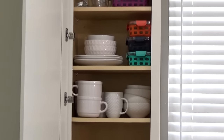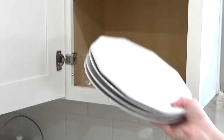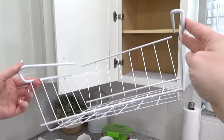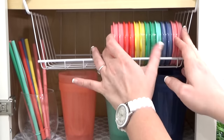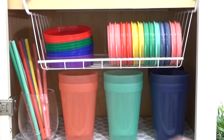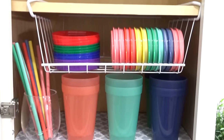Now in this upper cabinet next to my sink, I kind of just have a miscellaneous random assortment of items, but I want to turn this into our everyday cup cabinet. I'm going to start by taking everything out, and these things will find a home in other cabinets. I'm going to make this very bottom shelf all about the kids' cups so they can easily reach them — though my youngest might have to get a step stool. I'm adding this basket insert that gives me extra storage space — it came from Walmart for only about three or four dollars. In here I'll keep all of the lids to my kids' cups and some of my cups as well, and on the side there's just enough space for the straws that go with these cups. So in this area, they have their cups, their lids, and their straws all together.